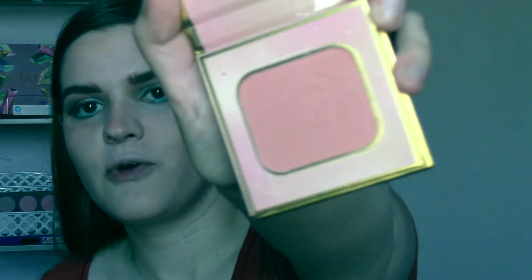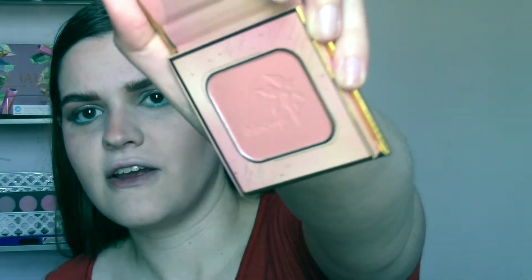Just taking my good old trusty Luxie 504. This is just a large angle brush. I got it in an Ipsy a long time ago, but I love it for the shape of my cheekbone. And of course we have, hopefully you can see there, the fairy embossing. So cute. Hate to ruin it. It's got a mirror in the top as well. And it says Oden's Eye. So we're gonna load up our brush. And this is just a matte blush. There's no shimmer or anything to it. Ooh, pretty pigmented though, I have to say. I do like that.